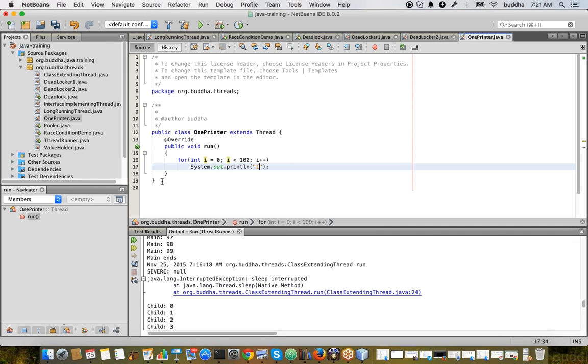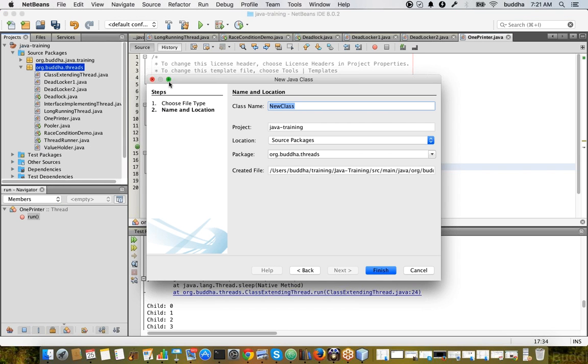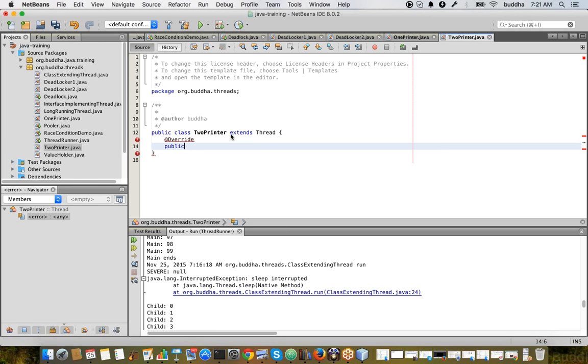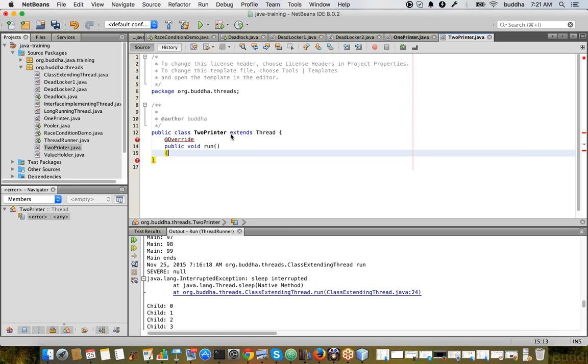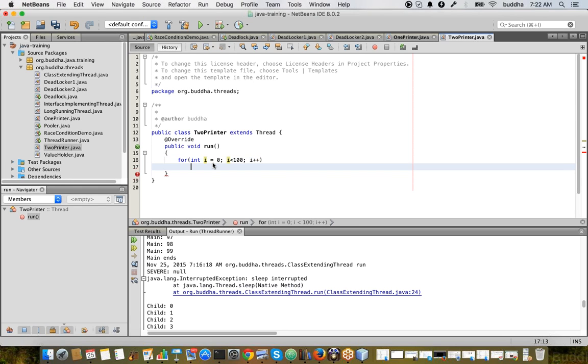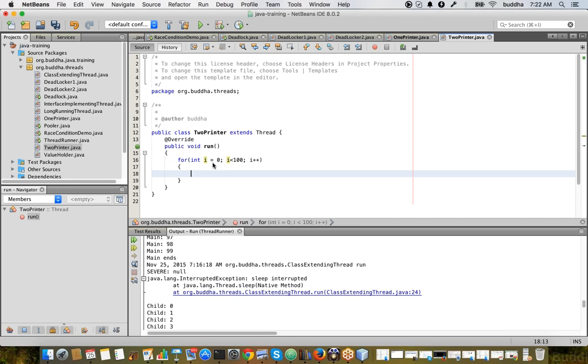Now there is another class, which will be printing two.